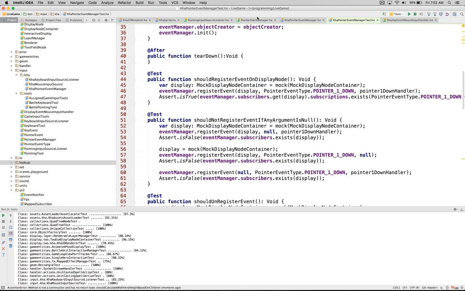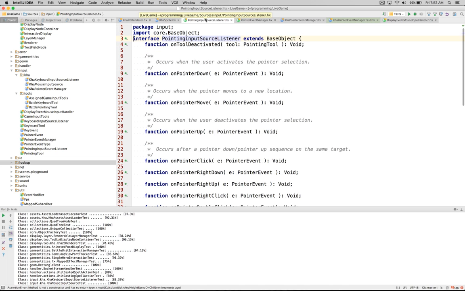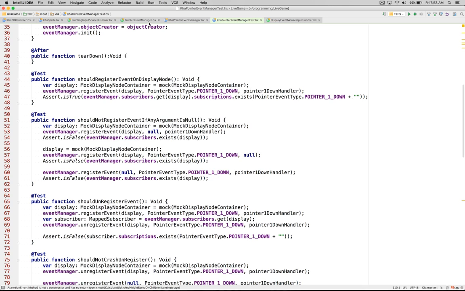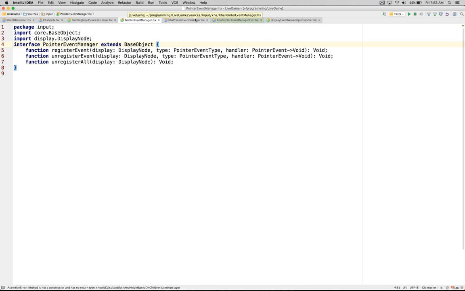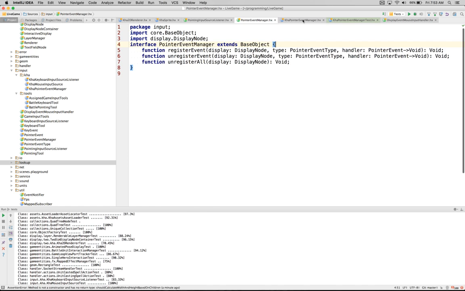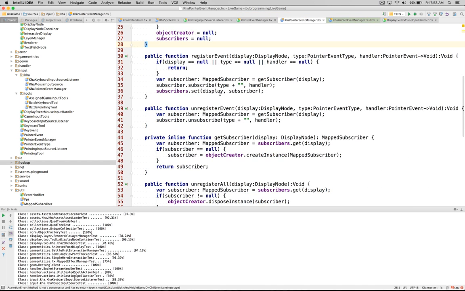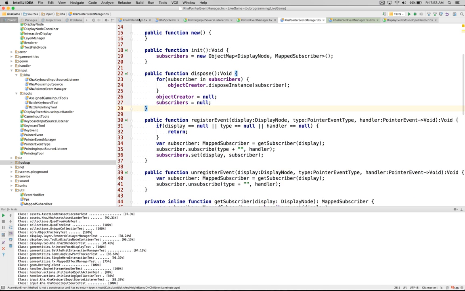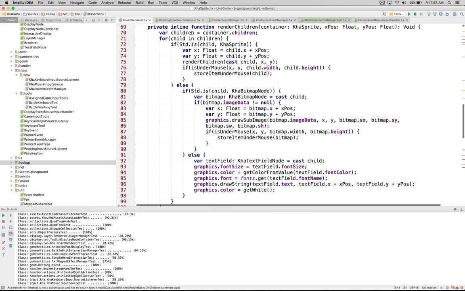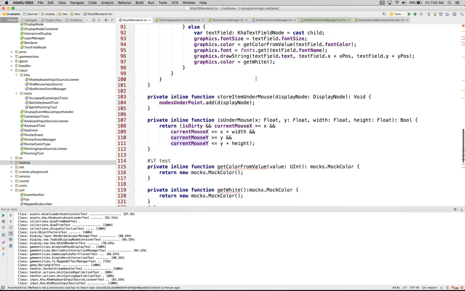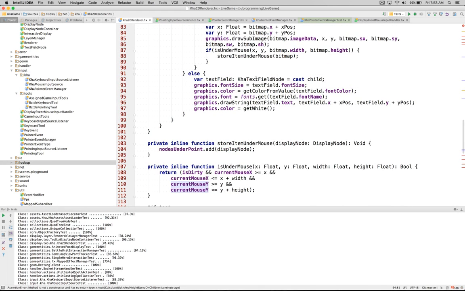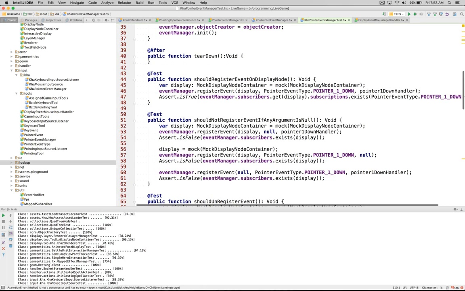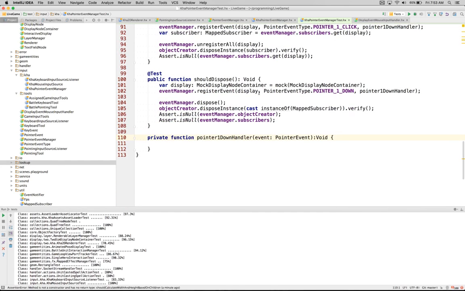So let's go back to our pointer event manager. So we've got the registered things, and I'm struggling with a cat in my lap right now. She's hugging all my hands, so I'm actually having to work my way around her, which is kind of ridiculous. As soon as I start typing, she starts biting my hands to be pet. It's kind of adorable, but also a little distracting.